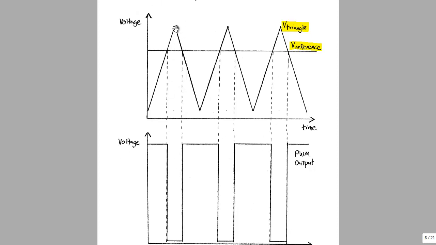So if we look at the top of the triangle wave here, when it's larger than the reference, the pulse width modulated output goes low. And then in this range right here, when the triangle wave is smaller than the reference, the output signal goes high.